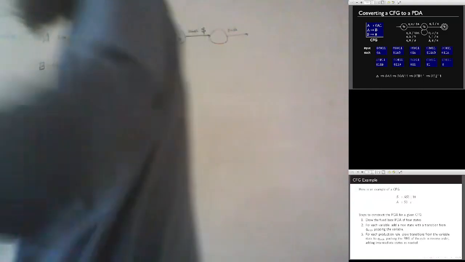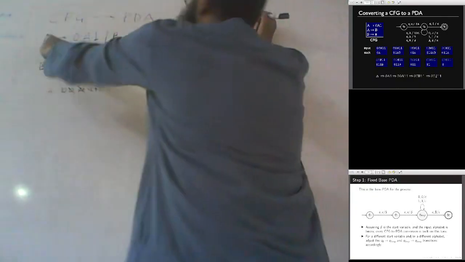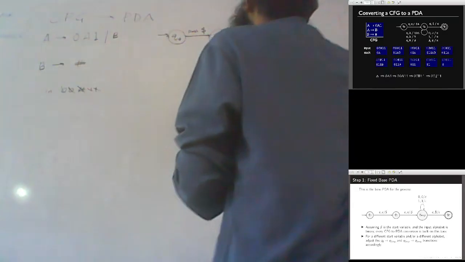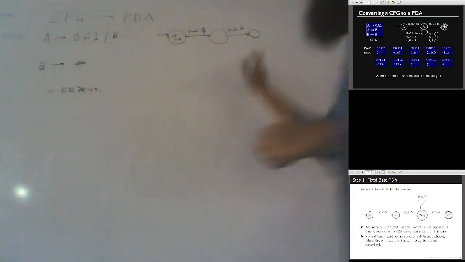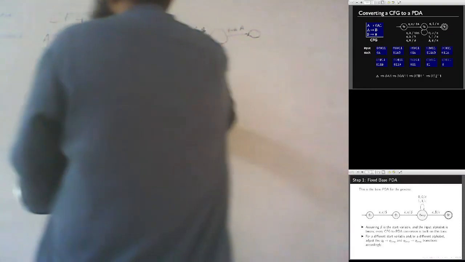We can use this example so that you have a different example in the slides that you can check out later if you want. So we push the start variable, which in this case is A, to some state. So now in our stack, we will have the bottom and A, right? This was the initial state of our stack.